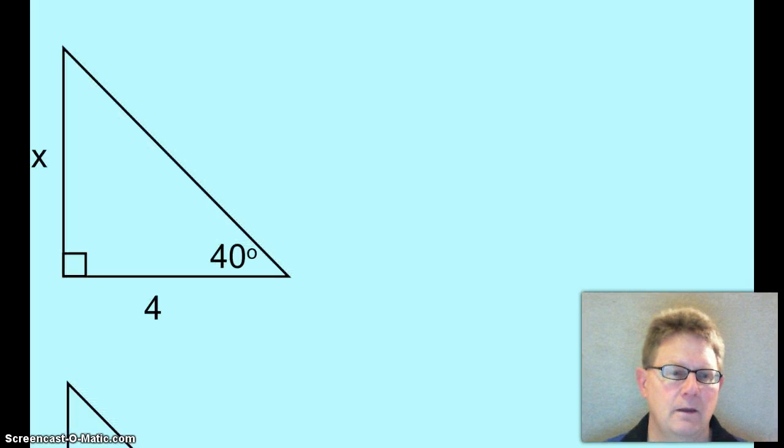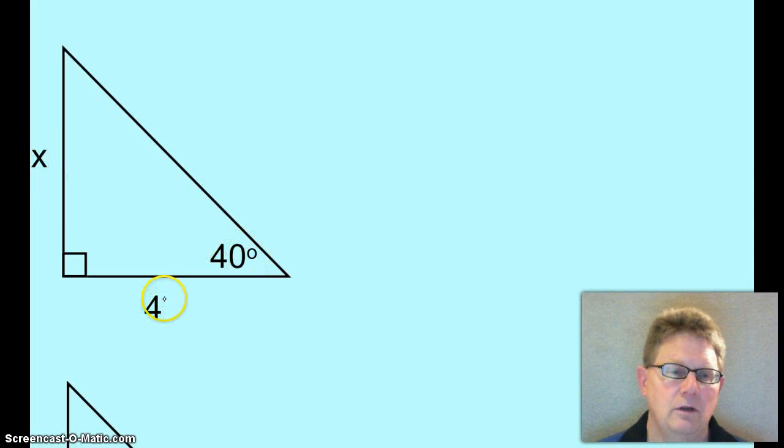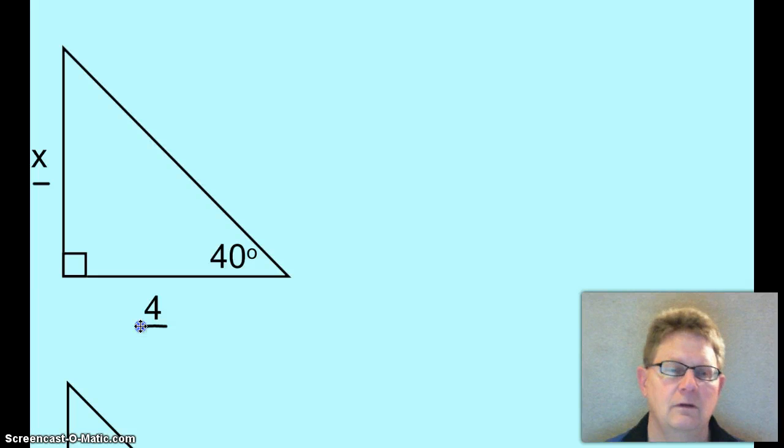Alrighty then. Now let's put these trig ratios into practice. Okay, you got a 40 degree angle here. You're trying to figure out how big x is, and you got 4. So what you need to do is look at that 40 degree angle and determine what two sides are represented there. And I'm glad that you thought in your brain opposite and adjacent. Now ask yourself, what ratio deals with opposite and adjacent? That's right, tangent.